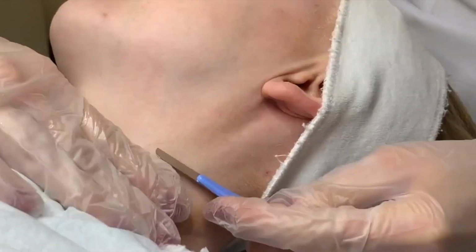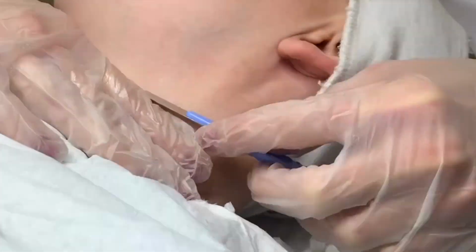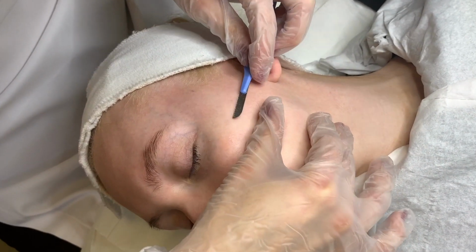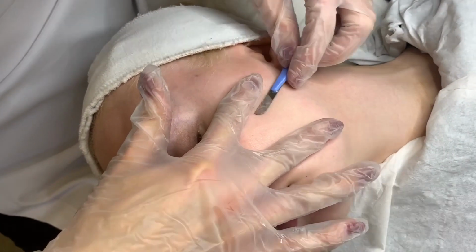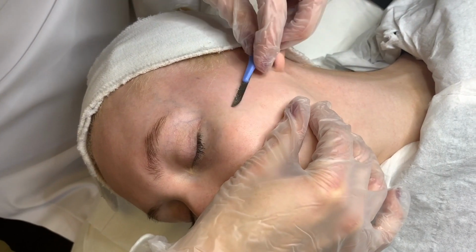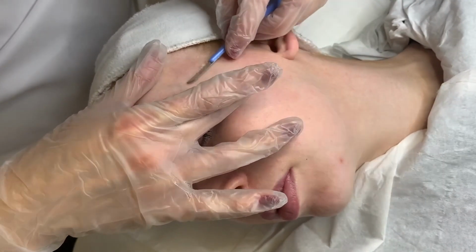The way it works is, we're actually using a blade, so it's like a scalpel, and what we're going to be doing is removing any kind of fluffy, downy, fine hair, which is actually an exfoliation process as well. So we're actually getting rid of any dead skin cells on the skin, any fine downy hair, so in terms it's just a full exfoliation. And we're going to finish with like a hydrating and brightening mask, and then you're going to have an LED treatment as well to penetrate product and to help boost and fluff the skin.